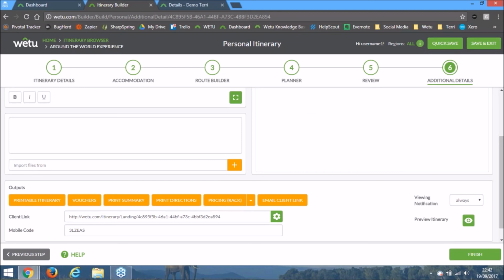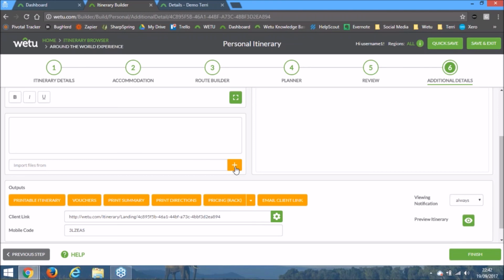The final option that we've got here on the left-hand side is the upload option. So if you have any documents that you would like to attach to this itinerary, you can click on the plus sign, select the document from your local machine, and add it to the itinerary. This will only show on any of your digital outputs. So it's the virtual itinerary, the digital itinerary, and the mobile apps, as well as the mobile responsive version of your itinerary. So documents uploaded will show on those. They do not automatically add to your printable documentation if you pull that out.